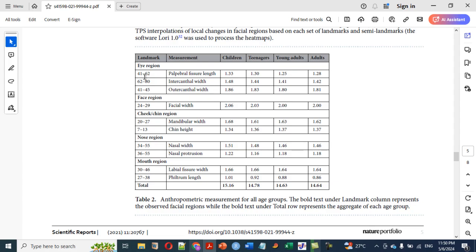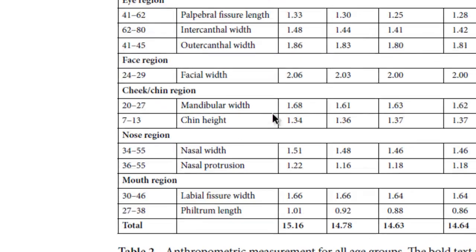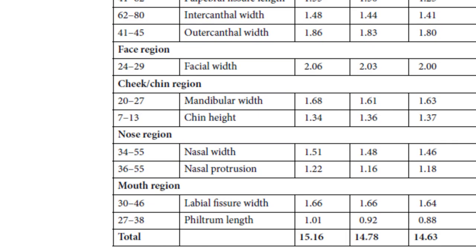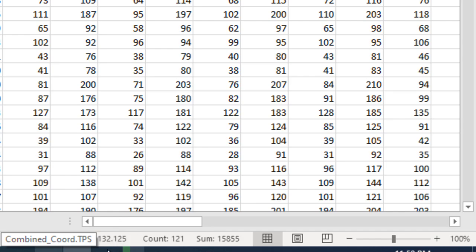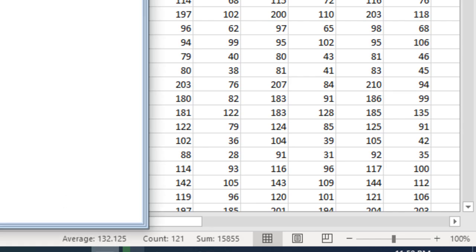So these are the landmarks now. You have to arrange it in this format. So this is 41, 62, 68 to 21. You can do the same thing here. Okay, this is 32 landmarks now. Maybe 1 and 1 to 2. If you check your listing here, this is 1 to 2, 1 to 2.